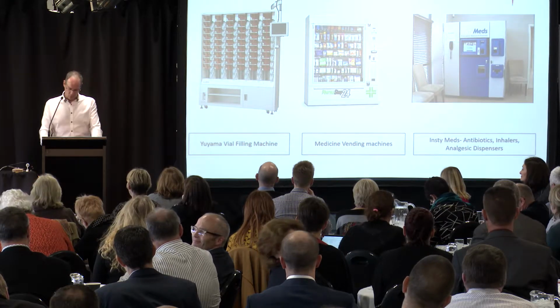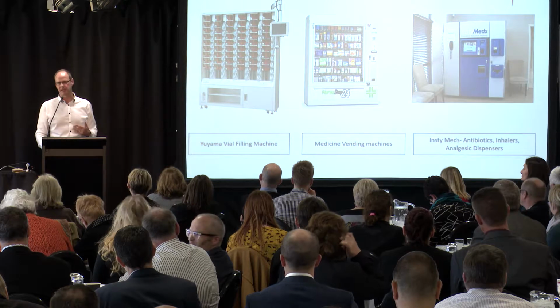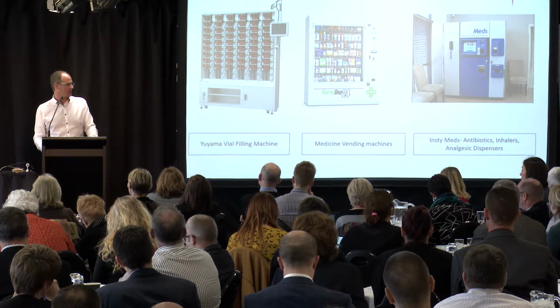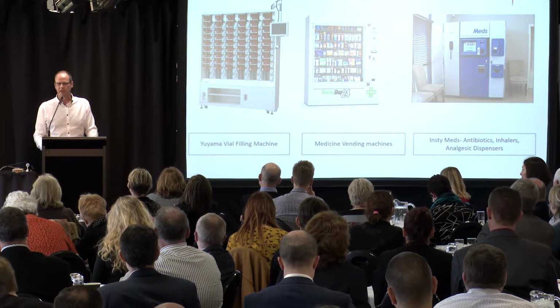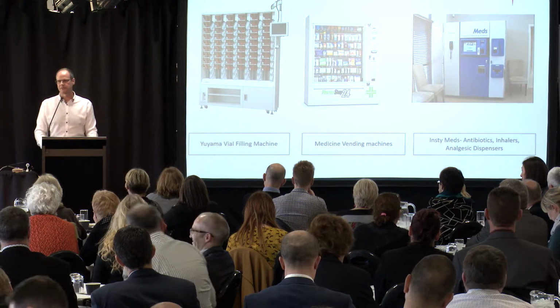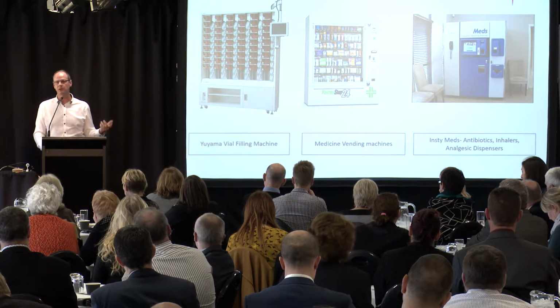So the thing that is important to know is coming up over the next couple of years in New Zealand, there's going to be a plethora of mobile applications, and as we were talking before, there's hundreds of thousands of mobile applications in Android and iOS now. And these mobile applications are going to help support people to take medicines and know what they should take, when they should take it, have they taken it, and then communicate that information back to the new electronic health record, which we all hope will come into play, which means that information is then shared across all of the health providers.